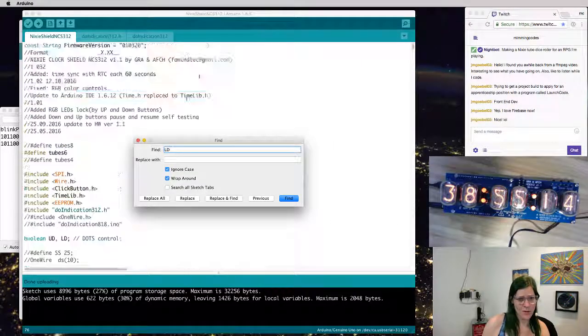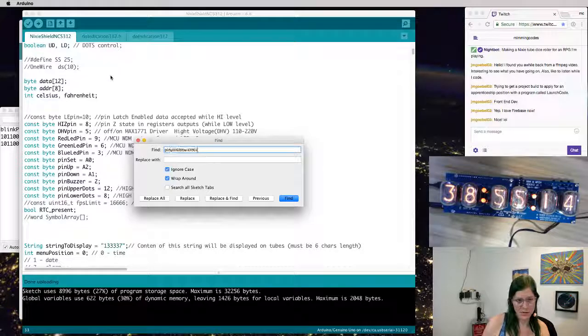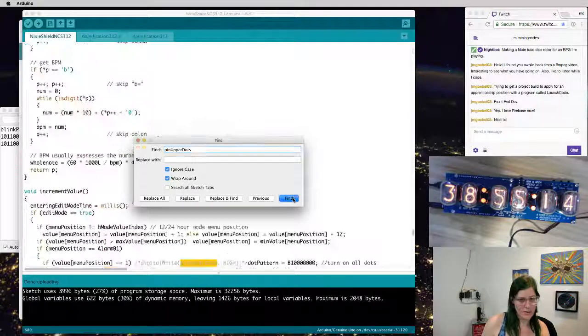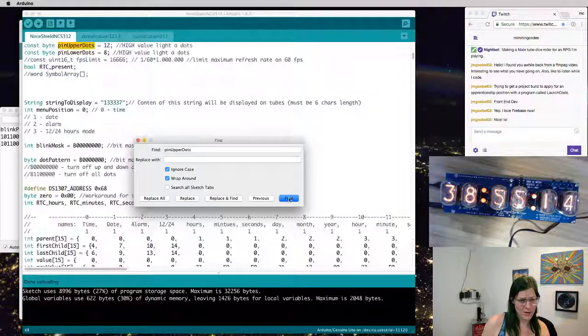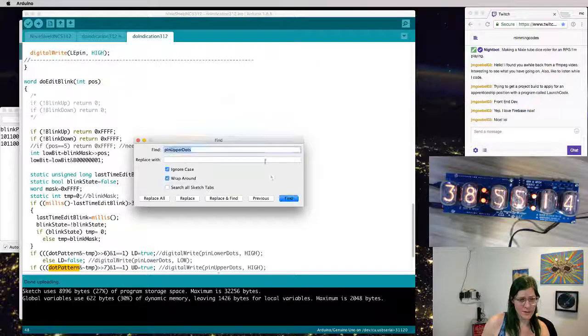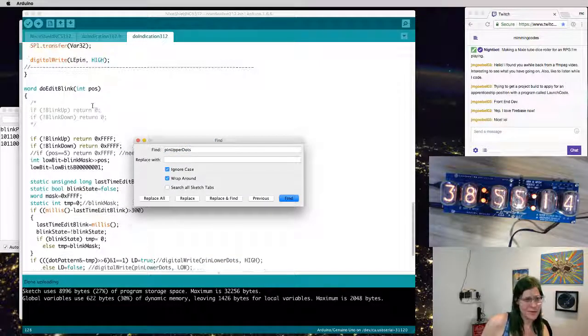LD, go all the way up. Because there's actually some pins that are set. Pin upper dots and pin lower dots. So are these used anywhere? Oh, they are. The volume menu position dot pattern. Are they used in do indication directly? Only in comments.